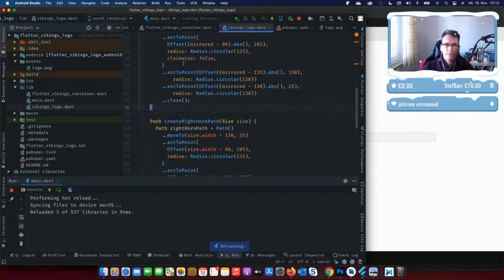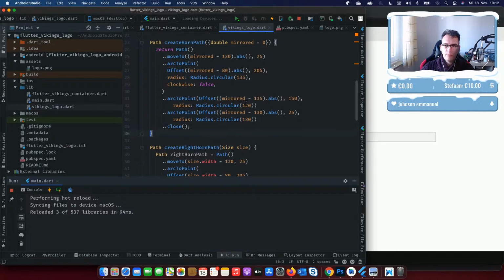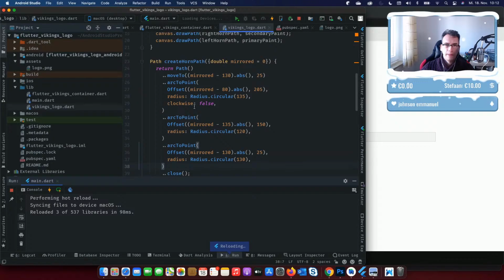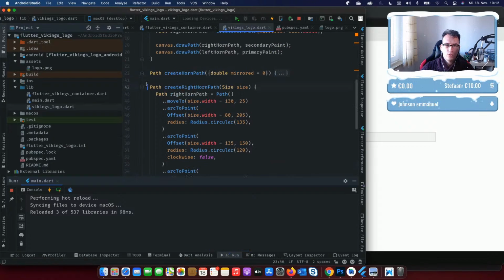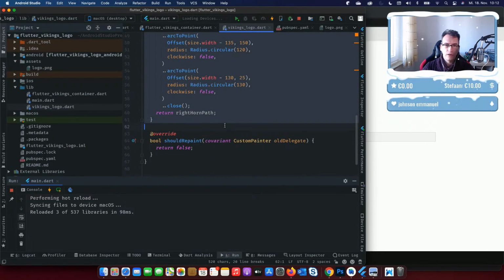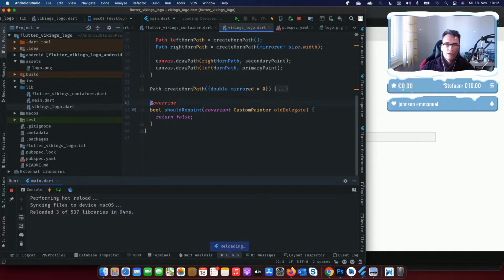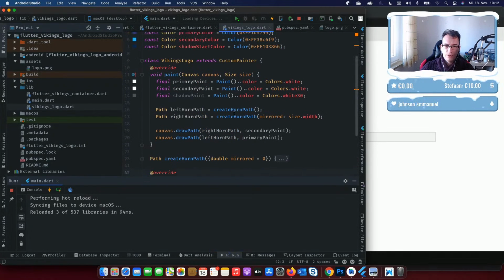Like that. Now let's clean it up a little bit with some commas everywhere. So like that and that. And with that, we could remove this part here, I guess. We use create horn path. We have the mirrored inside.